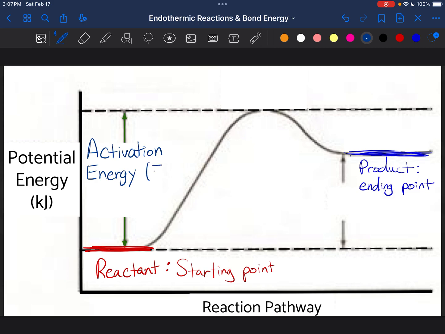Or we sometimes call it Ea, with A as a subscript. So it's the energy needed to start the reaction. That is called the activation energy. Later on, I'm going to explain how to find these values, so bear with me on that part. After you drink the energy drink or coffee, you get to a certain point where it's your climax.